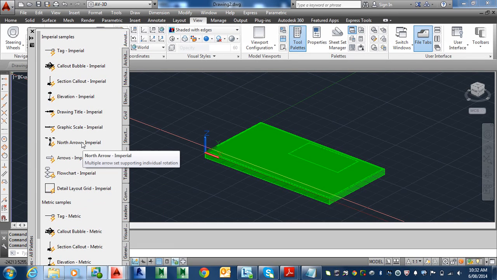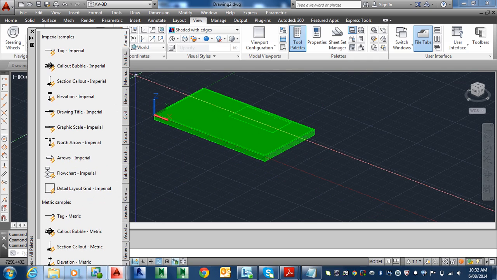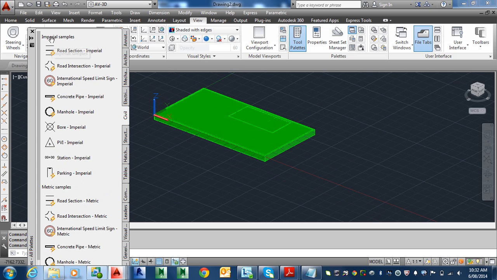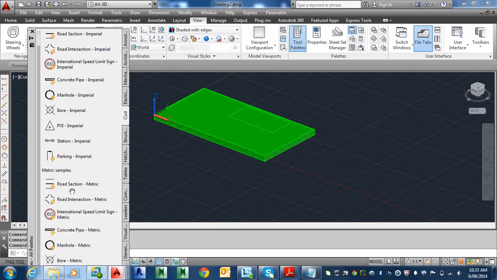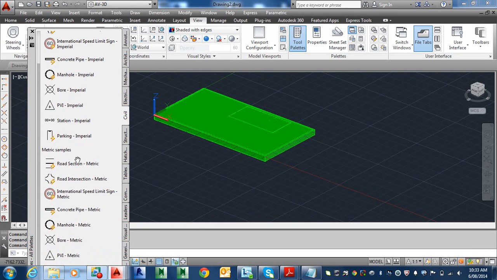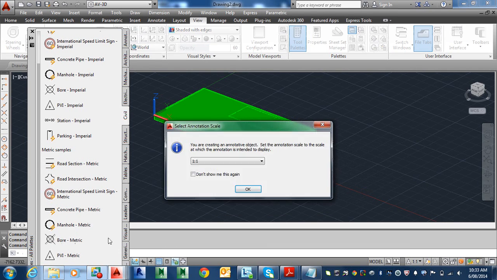So if we go down here to Civil, under the Civil tab, you see there's an imperial samples, and there's metric. You want to go down to metric, and you can just click with the left mouse when you see the little hand and move it up a bit. And you can see there's a ball metric, basically at the end of it, at the bottom. So, ball metric. So now I can click on that.